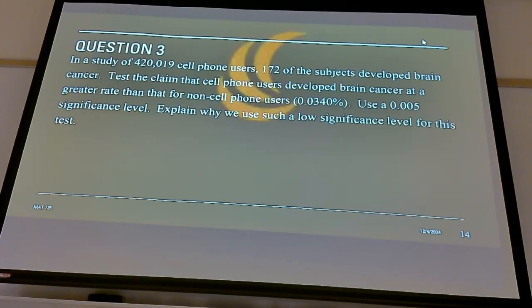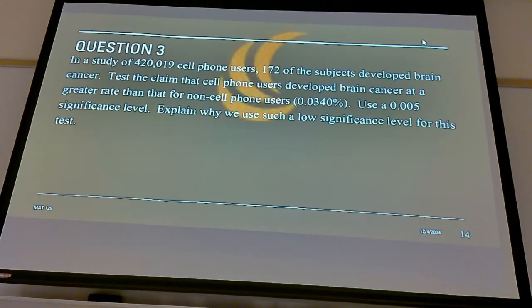What is a type 1 error? I know this was before we gorged ourselves with turkey. I forgot everything, but let's try and remember. It's basically like when you reject the null, right? Reject the null when what? When it's actually true. When the null hypothesis is actually true. Right, reject the null hypothesis when it is actually true.